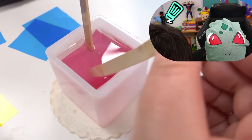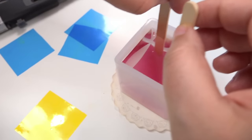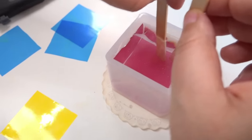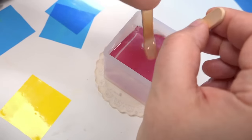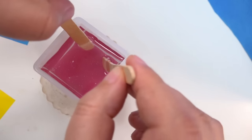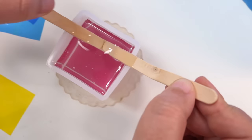I think I need two popsicle sticks. Okay, like this. So the tactic is going corner to corner to corner, like this. I'm so worried that it's gonna lift. I'm gonna try and remove as many air bubbles by pushing it to the outside. I think it's good. Seems pretty settled. I hope it doesn't lift. Okay, so let's wait and see what happens.